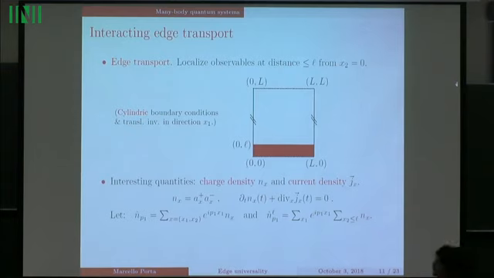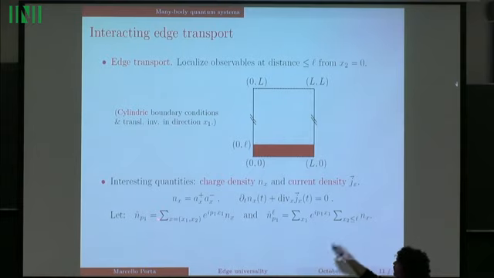So let me introduce this partial Fourier transform n hat of p1. That just means that I'm taking the Fourier transform in this direction here, and I'm summing over all lattice sites in this direction here. So you just have a non-trivial phase factor for this coordinate x1. And then I also want to introduce the same quantity but decorated by this calligraphic L. That just means that you take this definition and you truncate the sum over x2 over this red region. All right. So that's about charge transport.